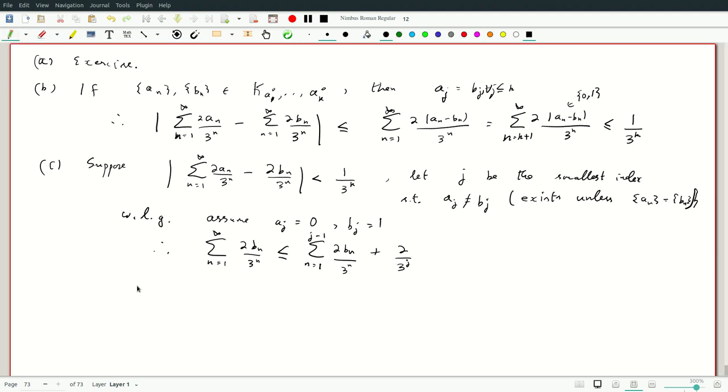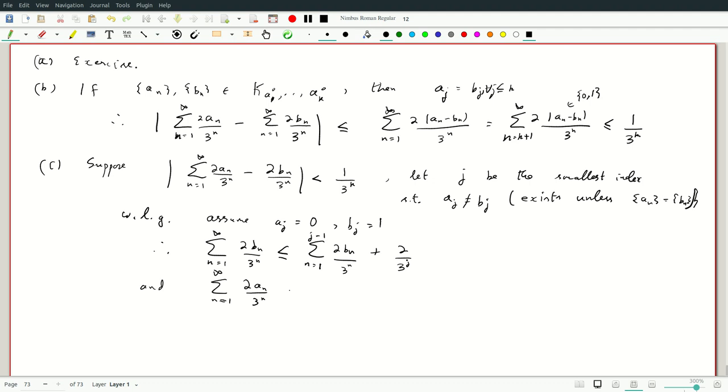And what about the sum over j? The sum n equals 1 to infinity. The reason I bounded this is that we know the one with b bigger is going to be a bigger quantity, so we'll just lower bound that and upper bound the a, and this will give us a gap between them. So 2a_n by 3 to the n.